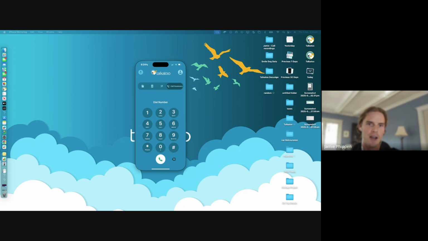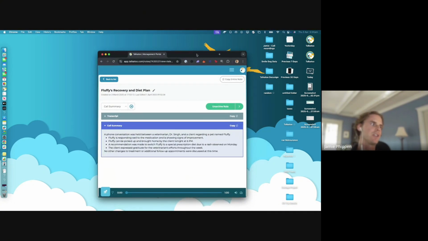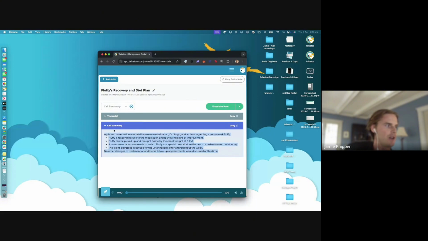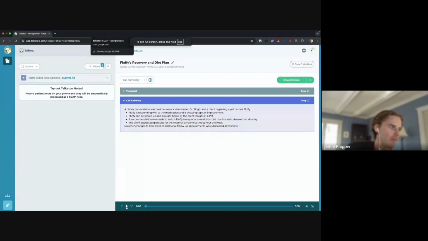To set this up, you need to verify your number, which is a one-time deal. And you do need to be at the clinic in order to do this. But when you hang up that phone call, you'll get the transcript, you'll get the notes, and you'll get the audio at the bottom, just like your AutoSoap notes. So call summaries is an awesome tool.